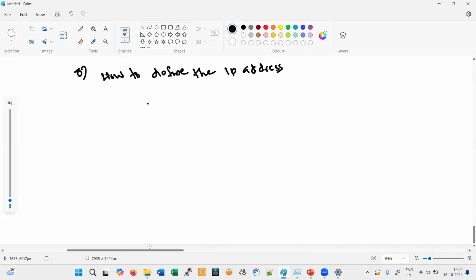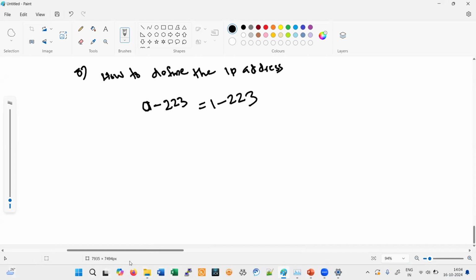See, class A and class B and class C, we can use that. I already said that. And class D and E, we cannot use it. And from class A to class C, the first octet will be 0 to 223. But 0 also we cannot assign because it's not valid. So it would be 1 to 223.